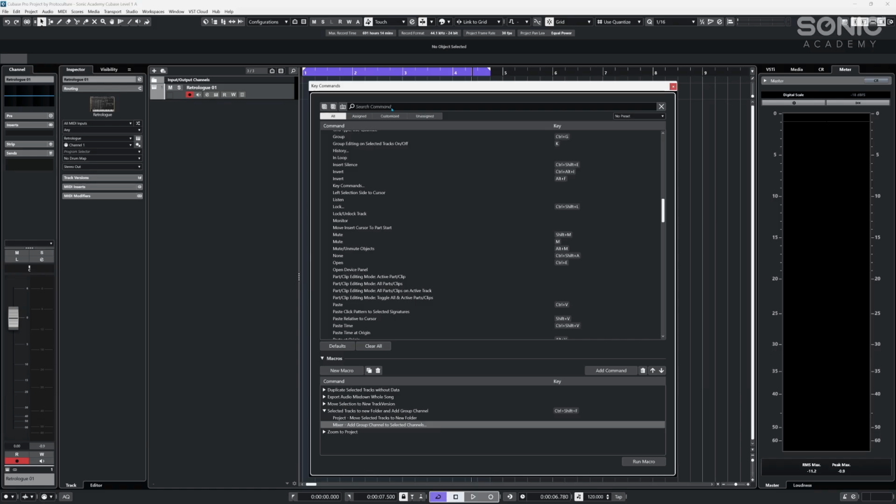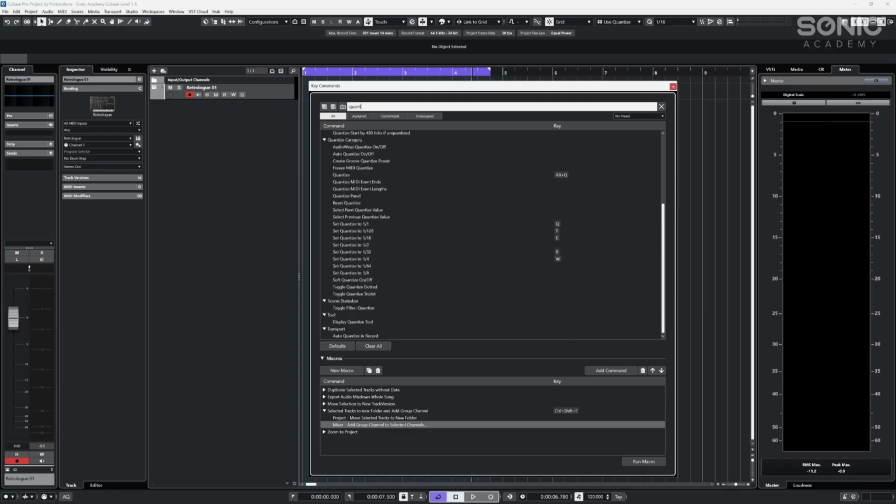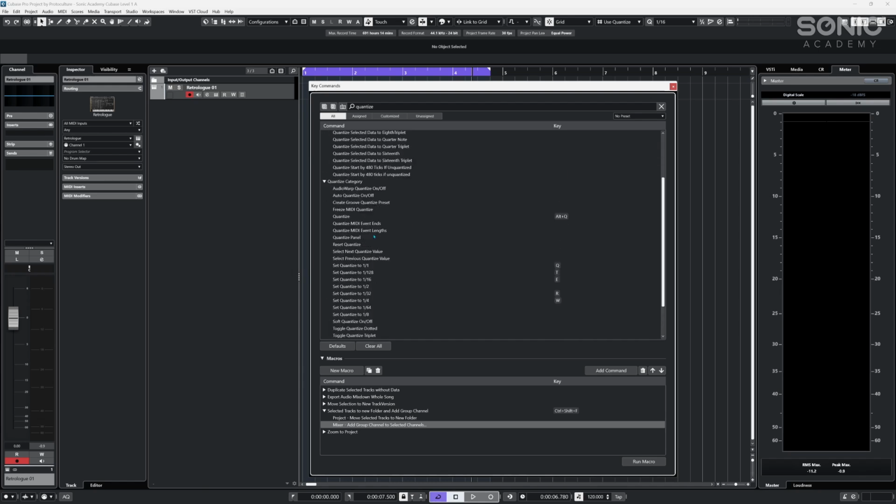You have got an auto quantize, which will follow the zoom level. I'm not always a big fan of that, so we can search for something like quantize here, and you'll see it will filter out all the features that have quantize in it. What I'm looking for in particular is these ones here. Set quantize to 1, then 4, 16, 32, and 128. So you can see I've set these up to QTERW.